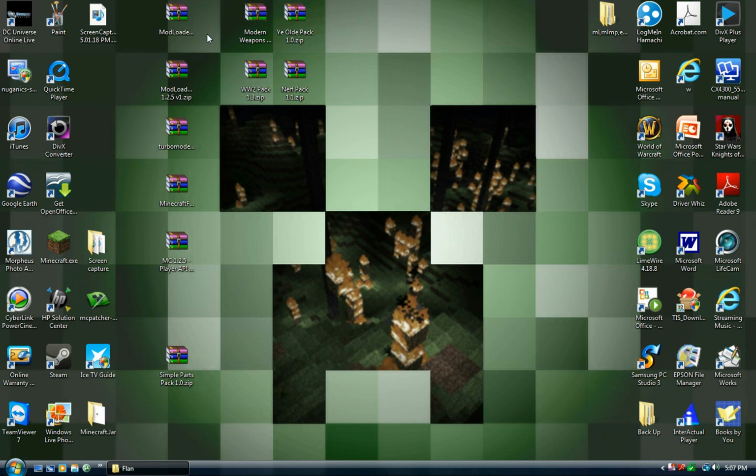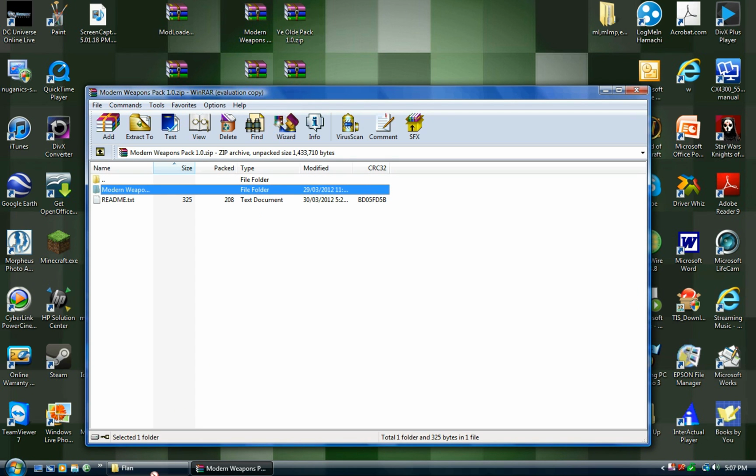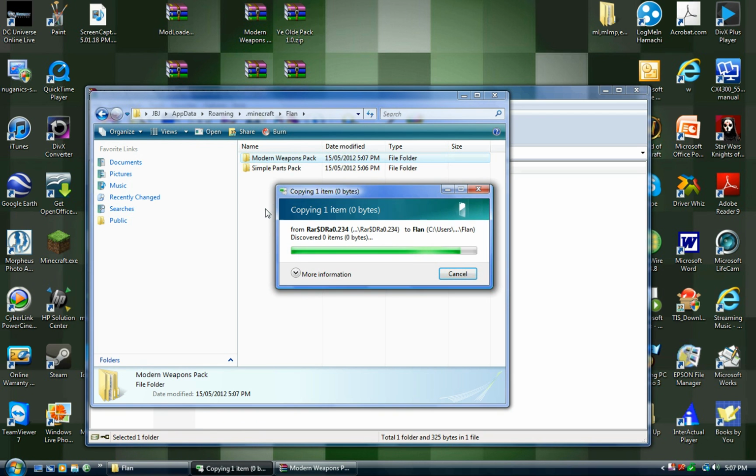Then there's the World War 2 pack with the planes, the Nerf pack, which brings Nerf guns into the game, and the Ye Old pack, which brings some planes and modern weapons into it as well. You can choose between these. You can just have the World War 2 pack and Ye Old pack or whatever. Open whichever one you want first, get all these and put them into your flan folder that had to be made.